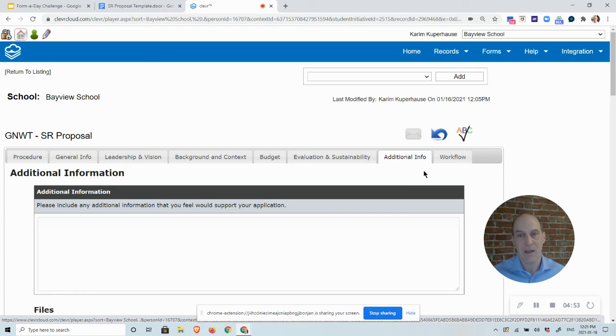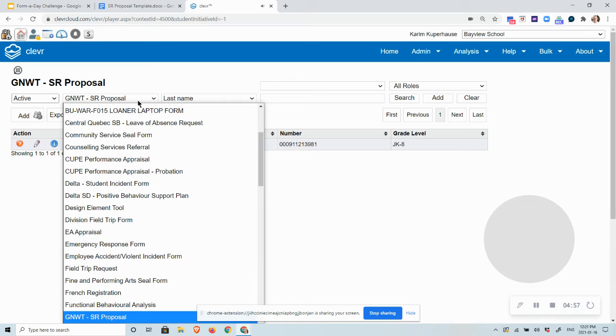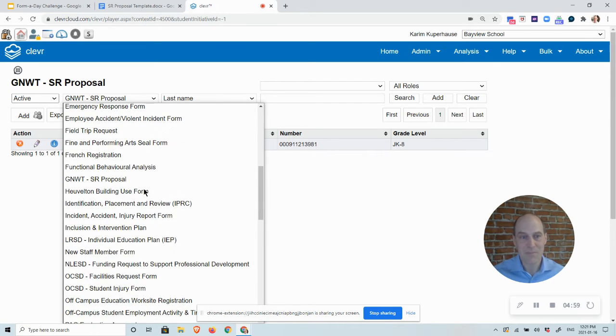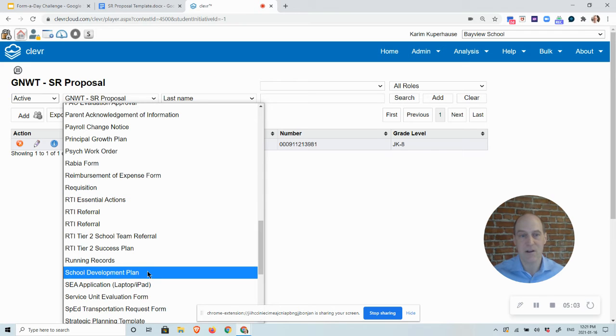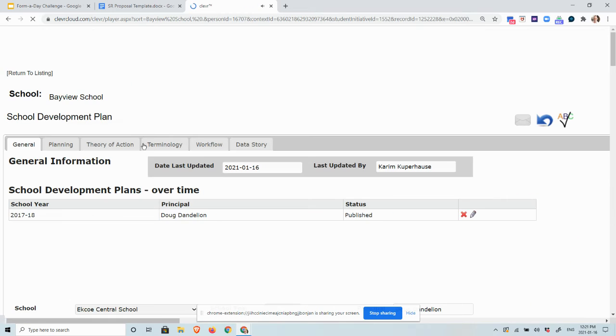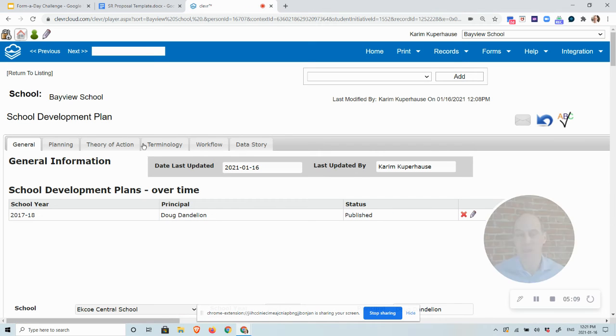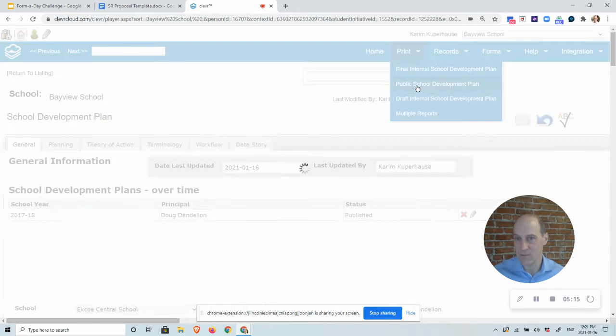There's a workflow here, but I thought I'd show you an interesting other strategic plan. I'm just going to scroll down here, and you can see it called School Development Plan. The reason I wanted to share this one with you is because there are some neat features in it. What they've included is the ability to print out a school development plan.